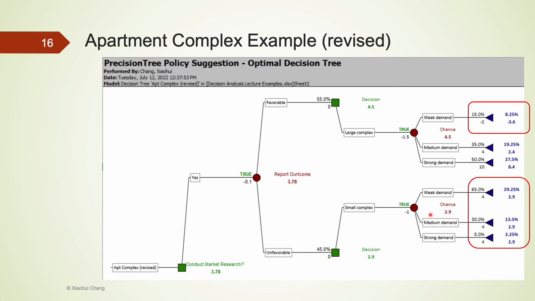The payoffs of the six terminal nodes also present a risk profile. For example, if the company ends up at the very first terminal node—that is, after conducting market research, receiving a favorable report, and building a large complex, but the demand is weak—then the payoff is $3.6 million. The probability of this event is 8.25%.